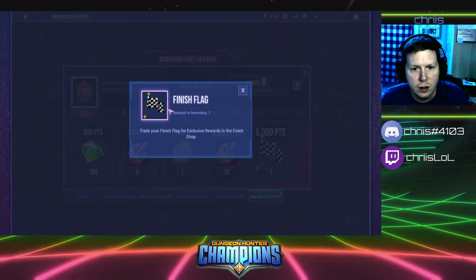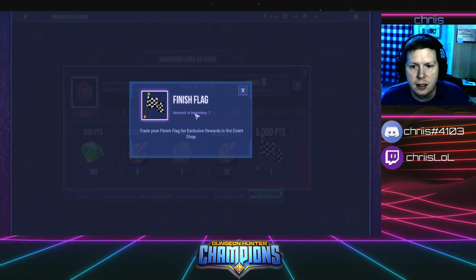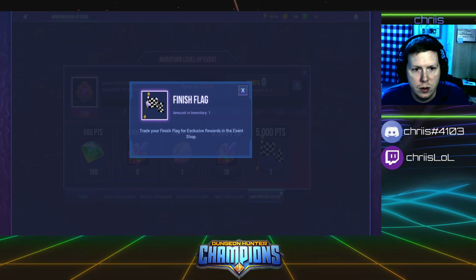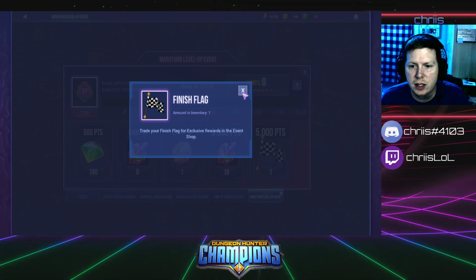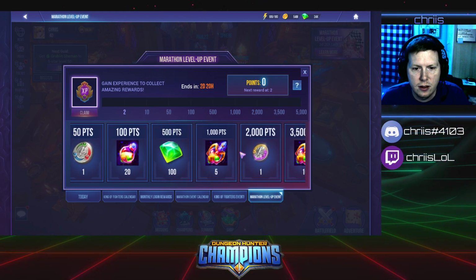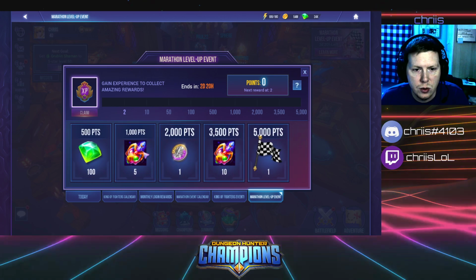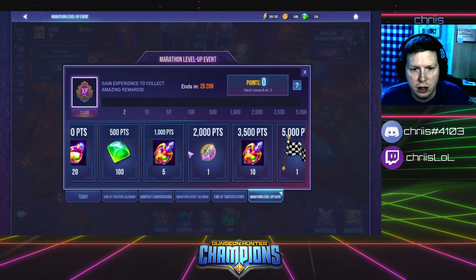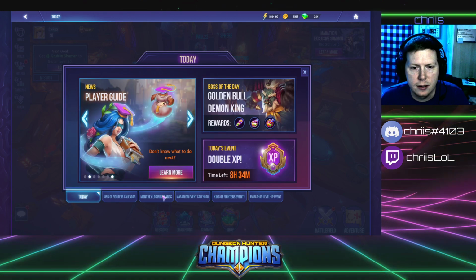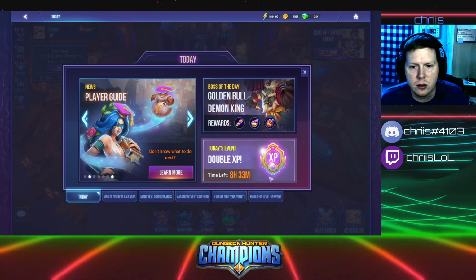So obviously the goal again is to get our second finish flag here. We got the first one from the summoning event, and now we want to get the finished flag from the leveling event. So we're just looking at the prizes here. They're not bad. These gems will probably help you in pushing through this. And we'll talk about a couple of methods to be efficient. So if you don't have a lot of gems, you can probably still get through this.